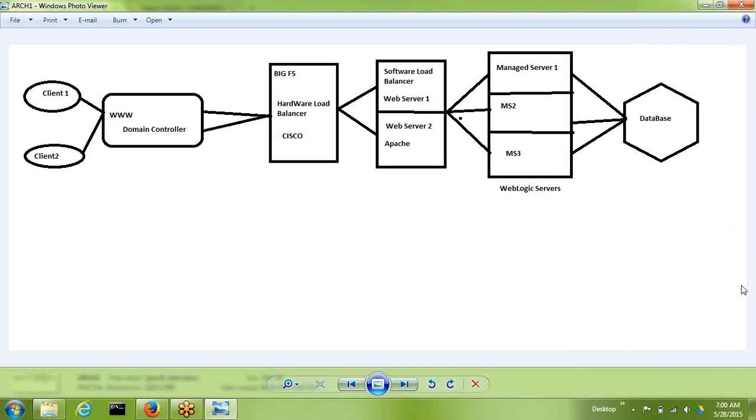Okay, from there it will hit our database. Is it clear? Yes. Okay, Hari, from the architecture level, do you have any doubts? Because this is the architecture for any company, any application, small or even big, so this is what is going to happen. Yeah, I had a little bit of confusion about using a web server in front of managed servers. Okay, I'll explain again.